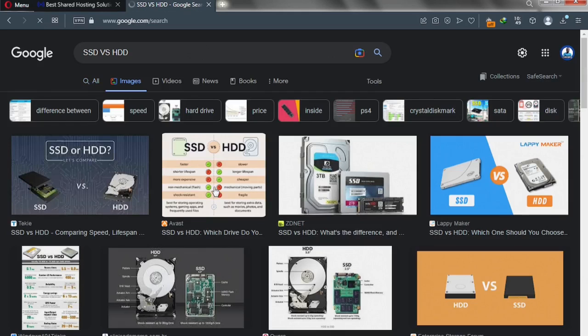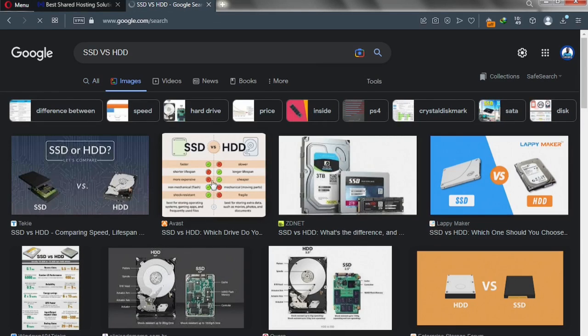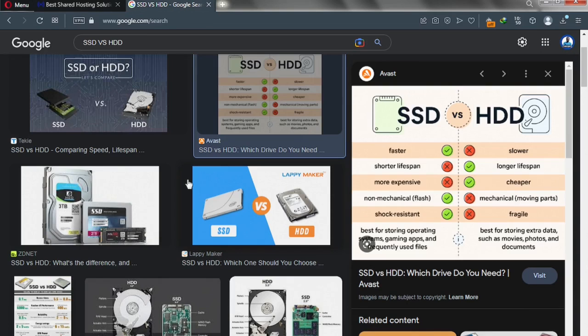Please click on this image. Now let's compare the two. When it comes to speed, SSD is faster than HDD. You can make most Google searches on these storage technologies, SSD versus HDD. So looking at it, SSD is better than HDD.